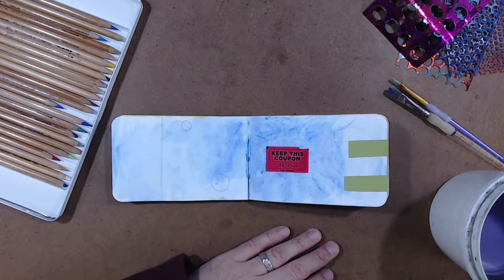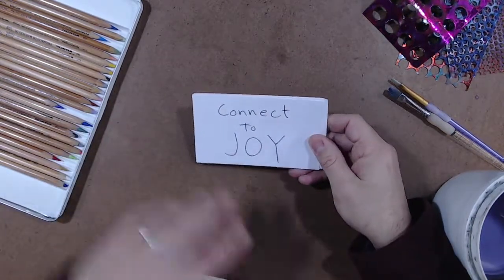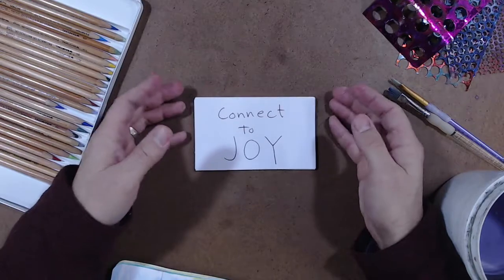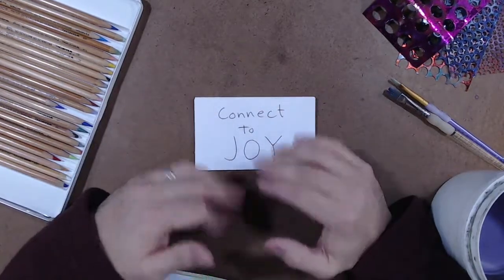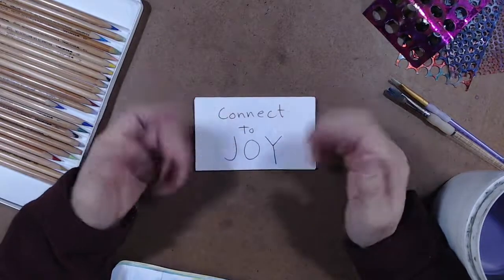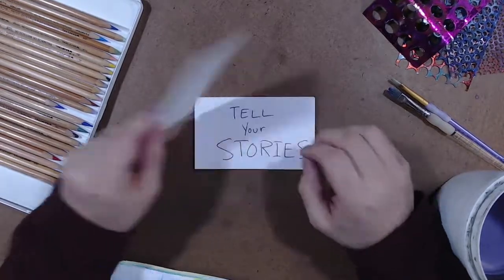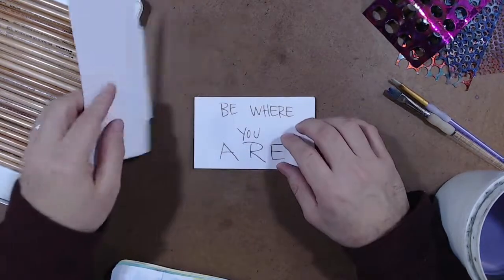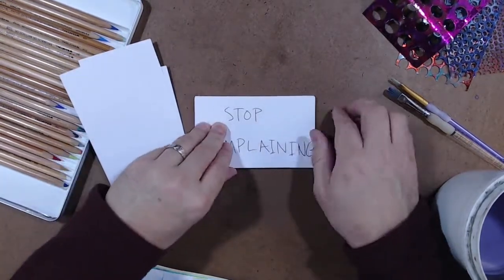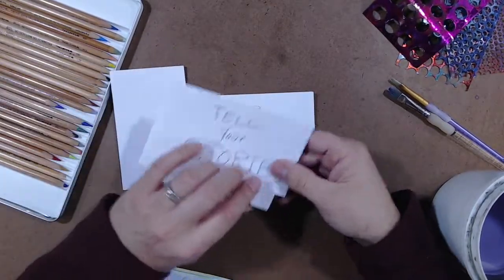I actually did these, wow, I don't know how long ago. I had some index cards, and I sat down one day and I just started writing all these phrases. This was years ago, so these have been sitting around the studio, and I think at first I was thinking these could be sort of cards, maybe. I don't know exactly what I was going to do with them, but I think now I know exactly what I want to do. So I went through and I made a bunch of these. So: tell your stories, be where you are, stop complaining, and like I said, I have a whole bunch of them, just a bunch of cards, and I actually glued some of them into my current journal.